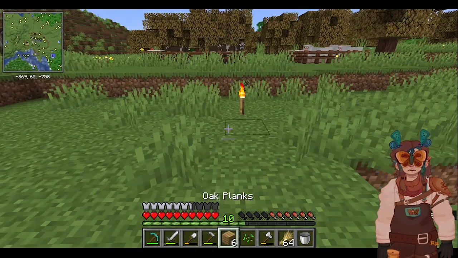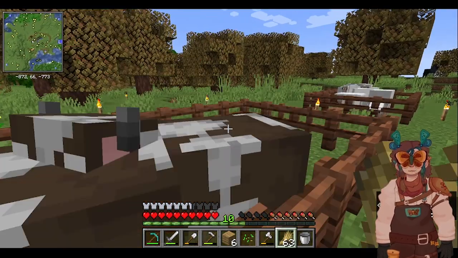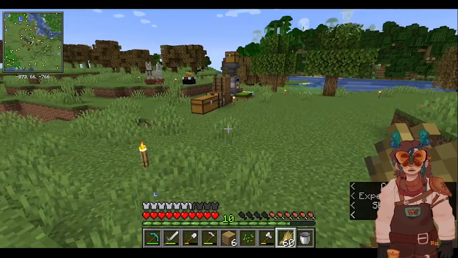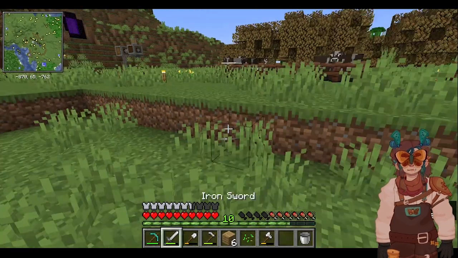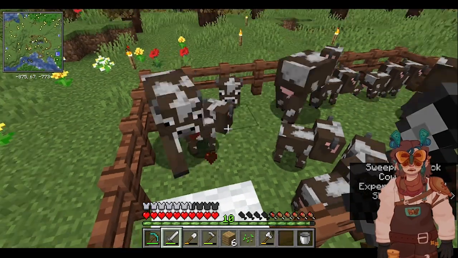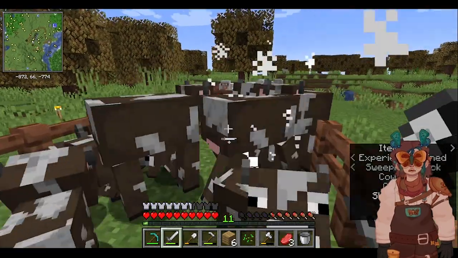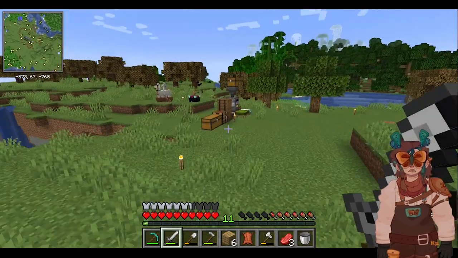So here's my wheat, and I'll check on the cows now. Two and two. And all the baby ones that I left from the last time. There we go. I'm trying not to hit any of the babies, but it's not succeeding, clearly. But that got me what I needed. One leather.